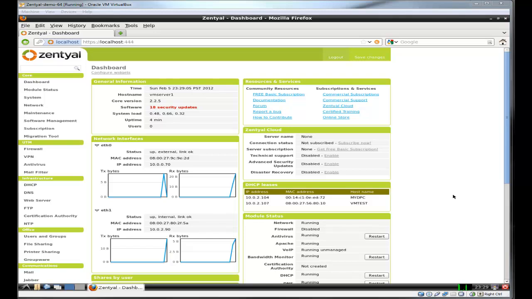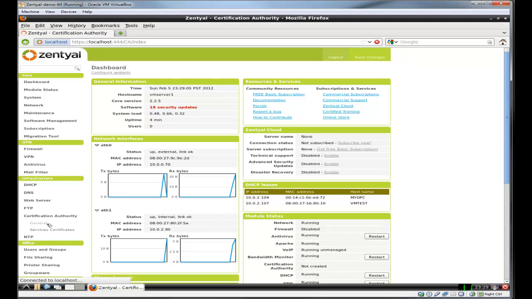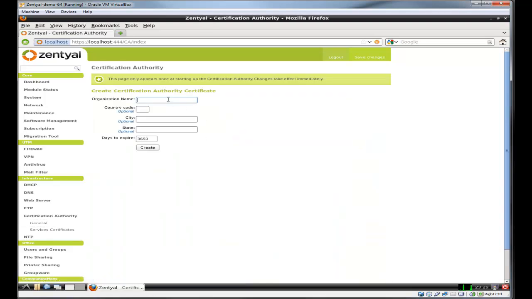Now, in this video, first we're going to go to the certificate authority and we're going to set up a certificate. It's very simple. You're going to put your domain name in. Mytest.local. This obviously is not going to be routable on the internet. This is only for the tutorial. US, city, state, optional, and you can put in the length of the time. We'll put in 5 years. I believe that's 1825. And create.